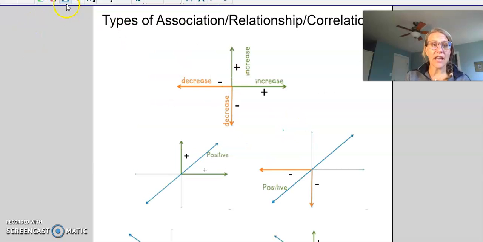All right, so we've already talked about the different types of association or relationship. Just a couple of reminders. Here are the positive parts of the X and Y axis and the negative portions of the X and Y axis. And those can help us decide, is this a positive relationship or a negative relationship? So if we look at these two examples of the two positive relationships, you'll notice if we look at this portion of our line, both the X values and the Y values along this point are positive.